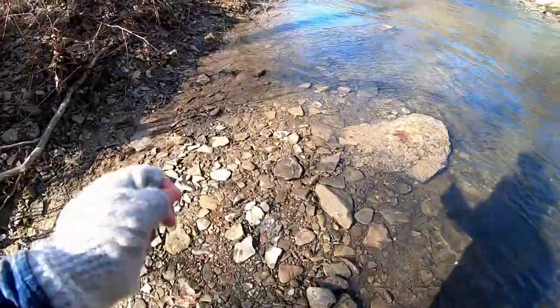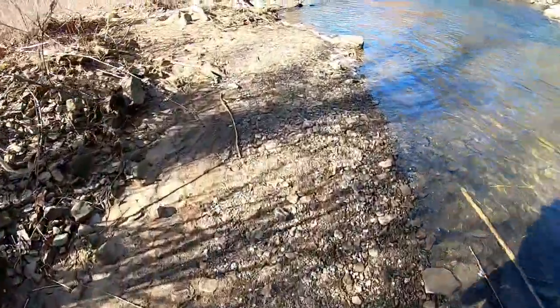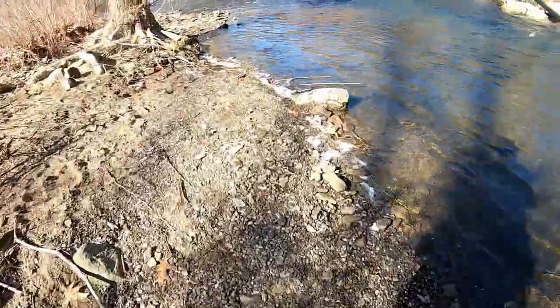I switched up my rig a little bit. I put on a little size 14 UV Caddis instead of that egg. Just going to switch up a little bit and see if the fish like this. Going to keep moving upstream. Going to try to find some more fish.